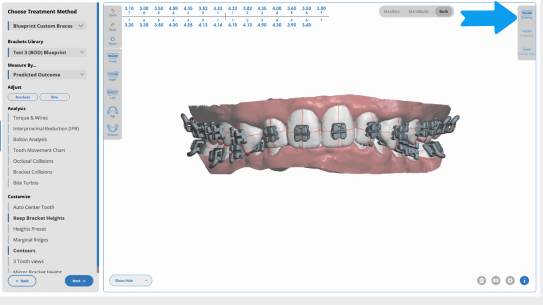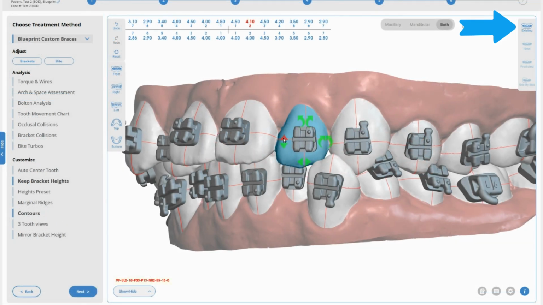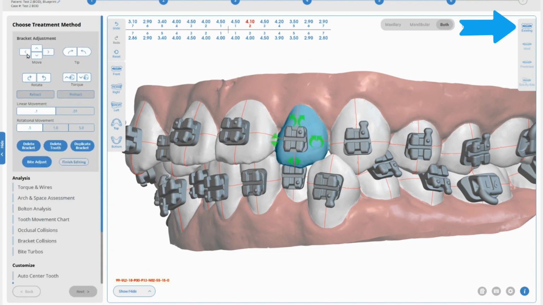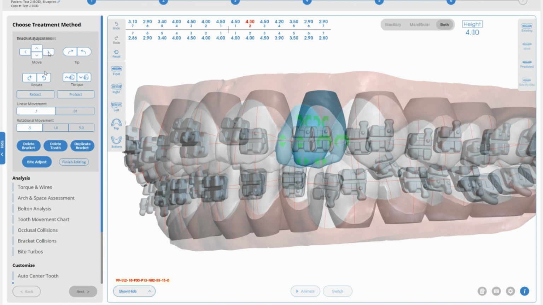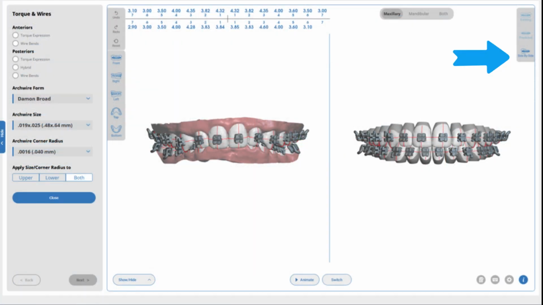How do I move the bracket? Have a look at the top right corner of your screen. You'll see 3 view options: existing, predicted, and side by side. In a nutshell, the existing view lets you move the bracket. The predicted view lets you move the teeth, but not the bracket, with one exception for rotations, which we will dive into later. The side-by-side option shows you how the teeth react when you move the bracket.